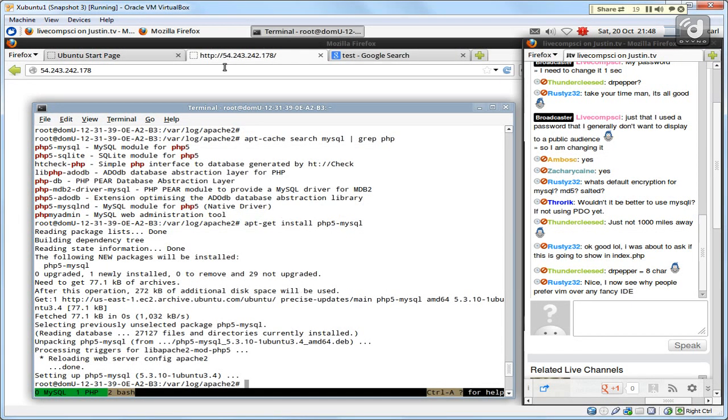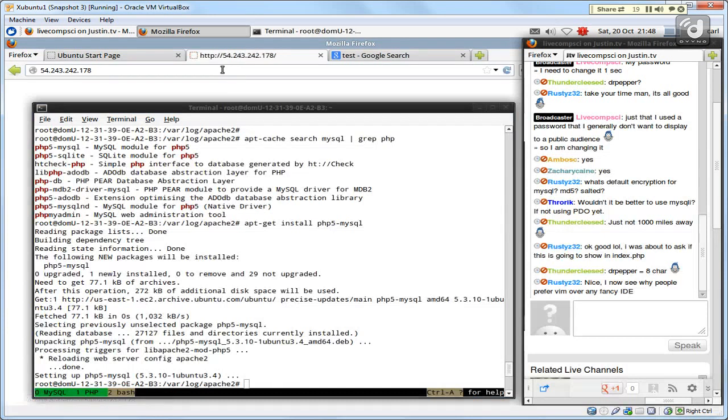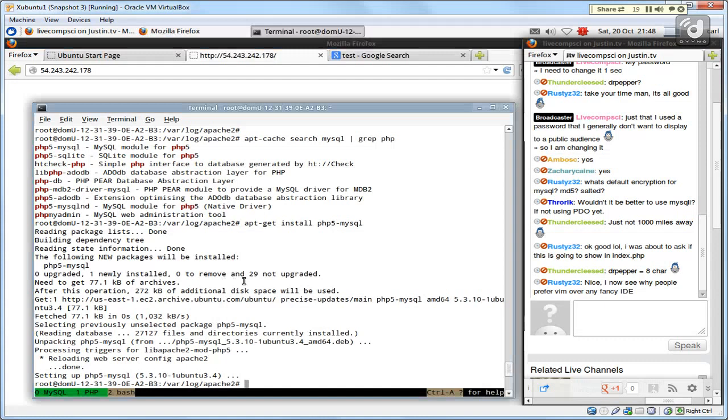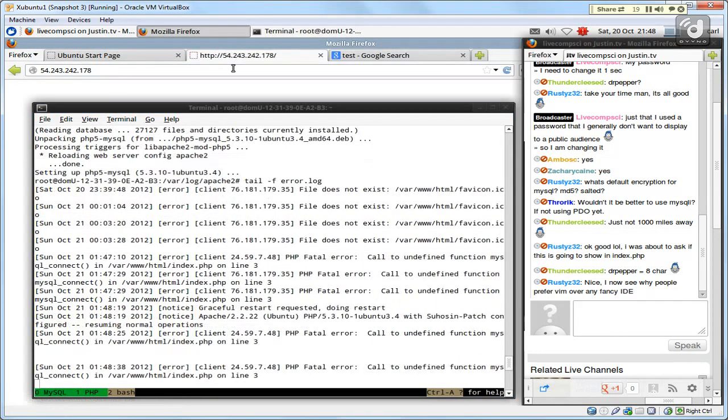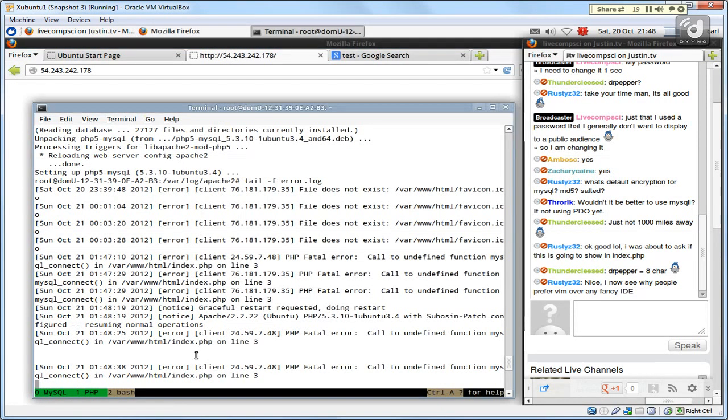And now let's try. Okay, it still didn't work, but why not? Still undefined function mysql_connect.